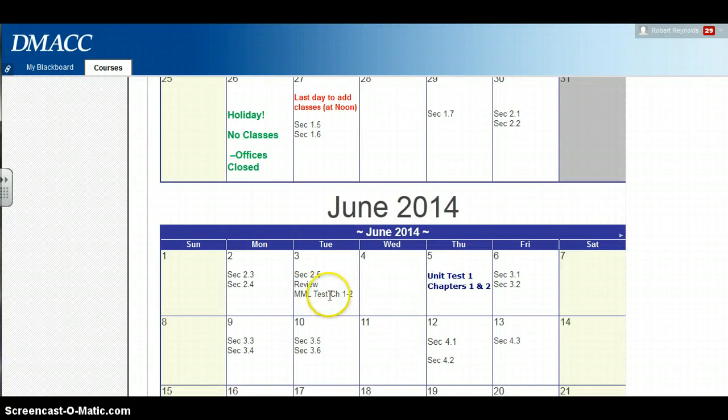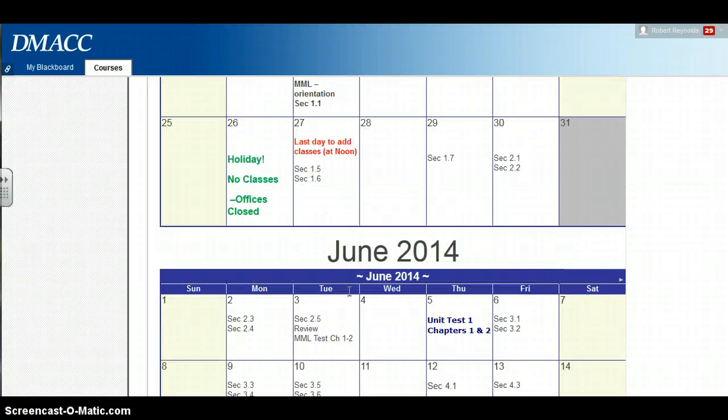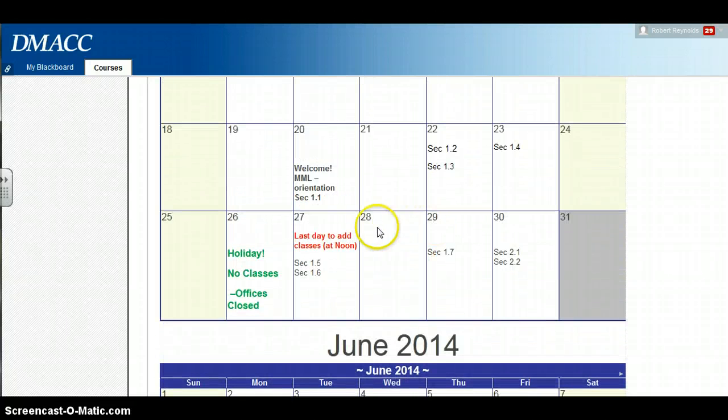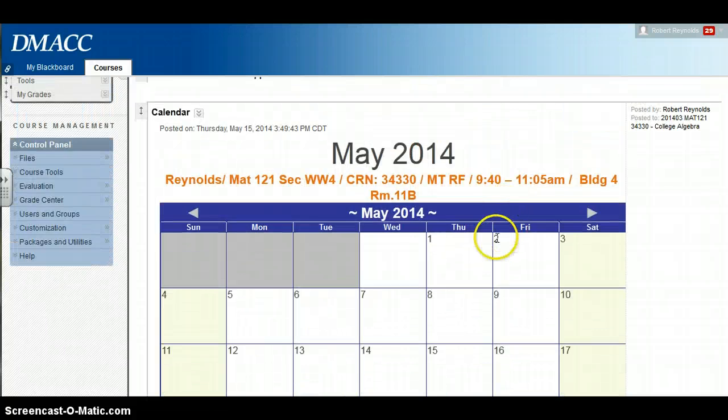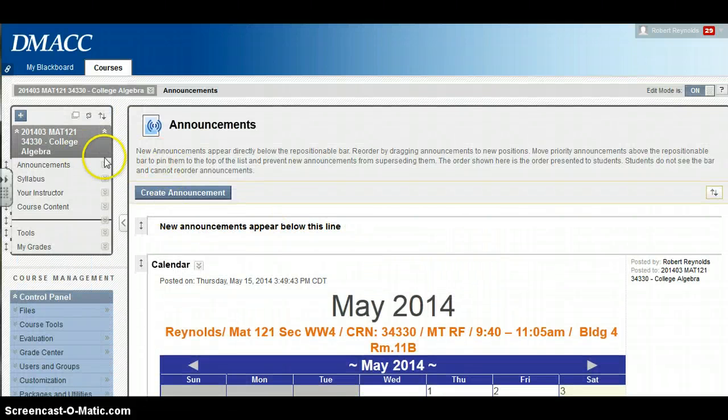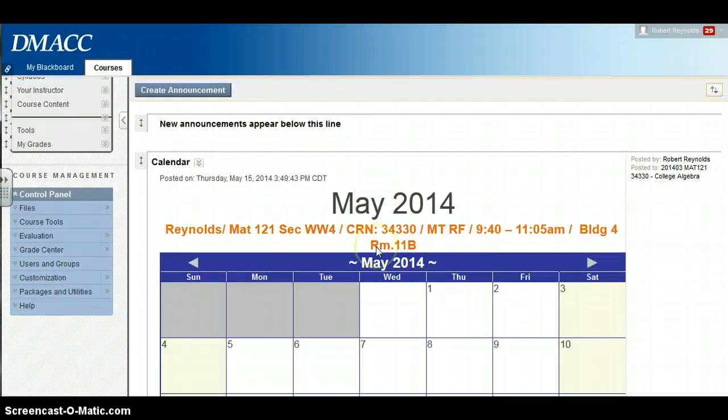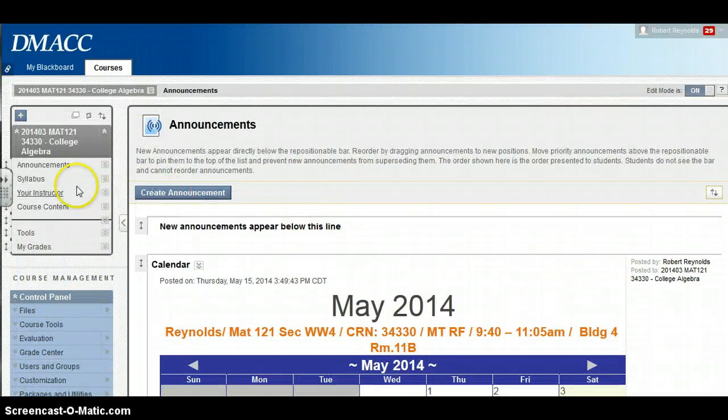We also have a MyMathLab test that's worth 15% of your grade, and I'll show you how to access that as well through MyMathLab. So you can get started on the orientation and sections 1.1 through 1.4. I've released all of those assignments, and I'll show you how to access those too. But just on the home page is the announcement page. You'll see the calendar, so please keep that in mind as you log on to Blackboard.